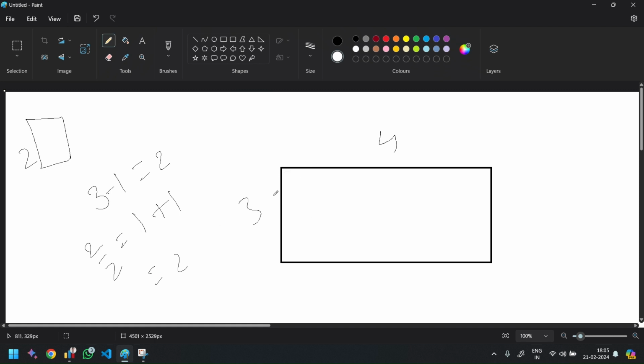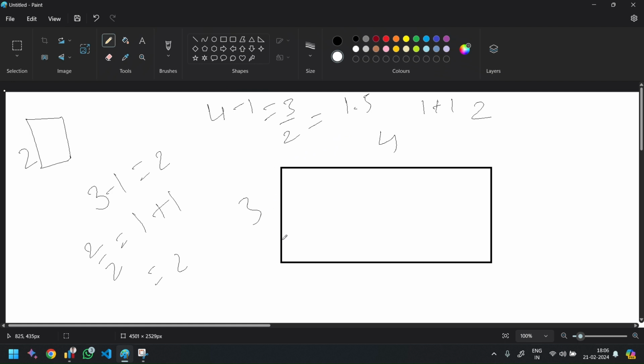At least we need 2 to fill it vertically. And if you see horizontally, 4 minus 1 is 3, then divided by the side of the square 2, which is 1.5. After converting into int form, we'll get 1, plus 1 is 2, which is right. So 2 into 2 gives the answer 4, which is the right answer. This is the simplest method, and in all cases this method will work.